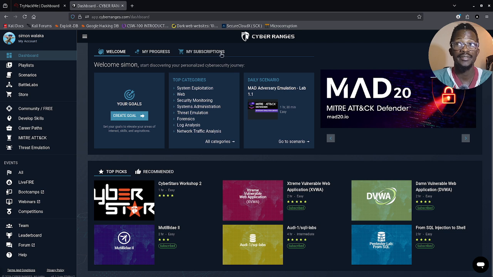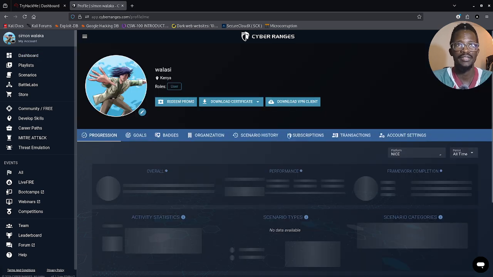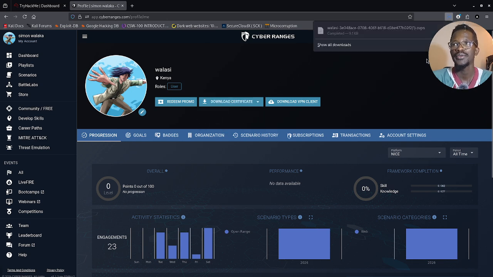One of the reasons I love this room is because it allows us to use RDP, meaning you can access this on your Windows machine. Let's get into it. So this is my account, I've logged in. Here is the download certificate. You click here so that it drops down the menu. I always select 2.4. You'll realize that it's being allocated 1 because there's already another one existing.